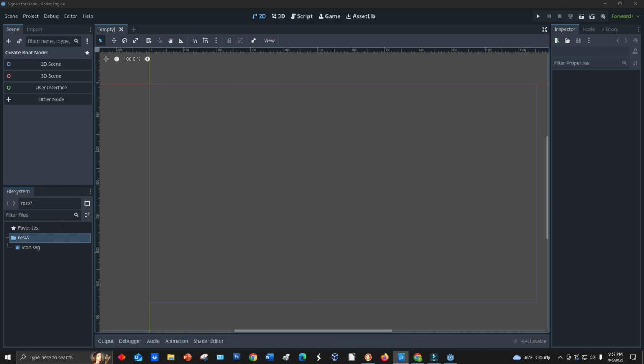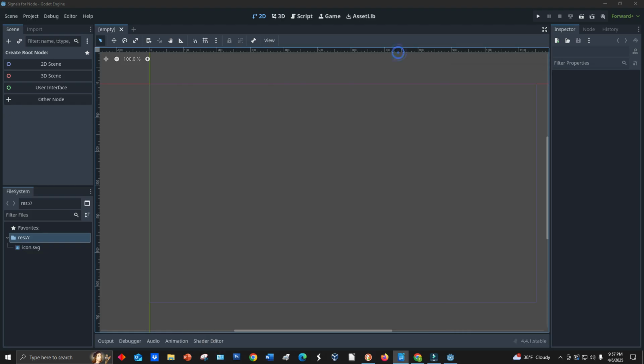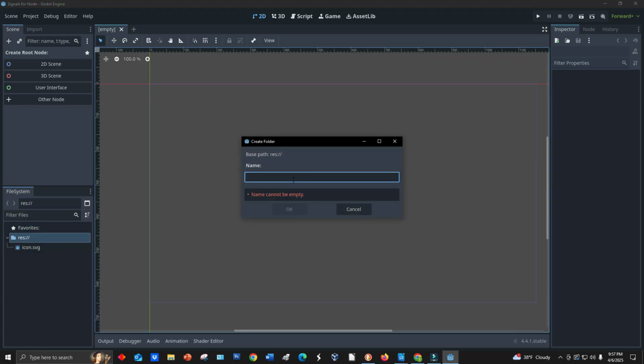All right, so let's go ahead and look over at the file system. And the first thing that we are going to do is this part right here, prepare the project, create a new project, organize the folder. So I'm going to right click, new folder, and do scenes.